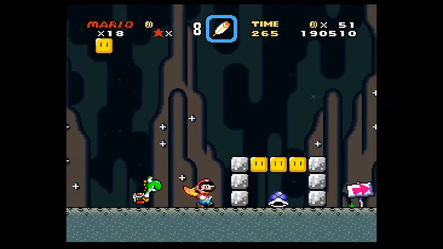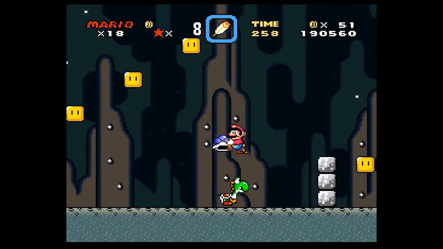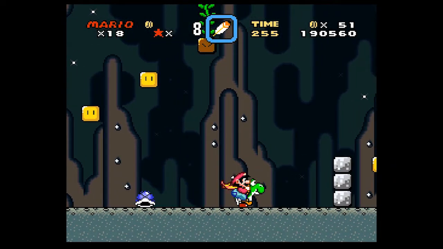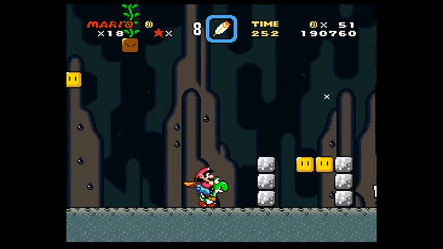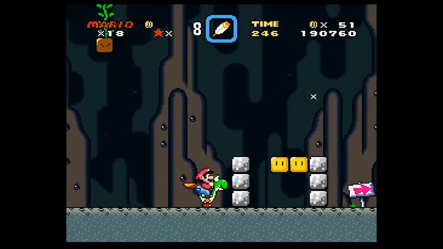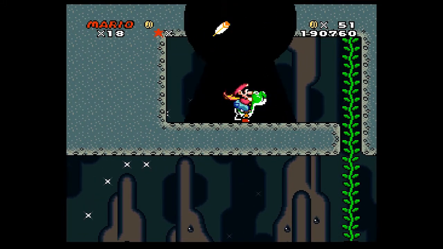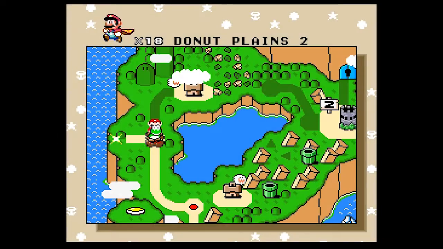Here, let me see if I can do it the regular way. You're supposed to take this and hit the top one, and it becomes that. But since I've got a Yoshi and I've got the feather, I can pretty much just fly up there and go through the key that way. And that sends you off to the green switch.